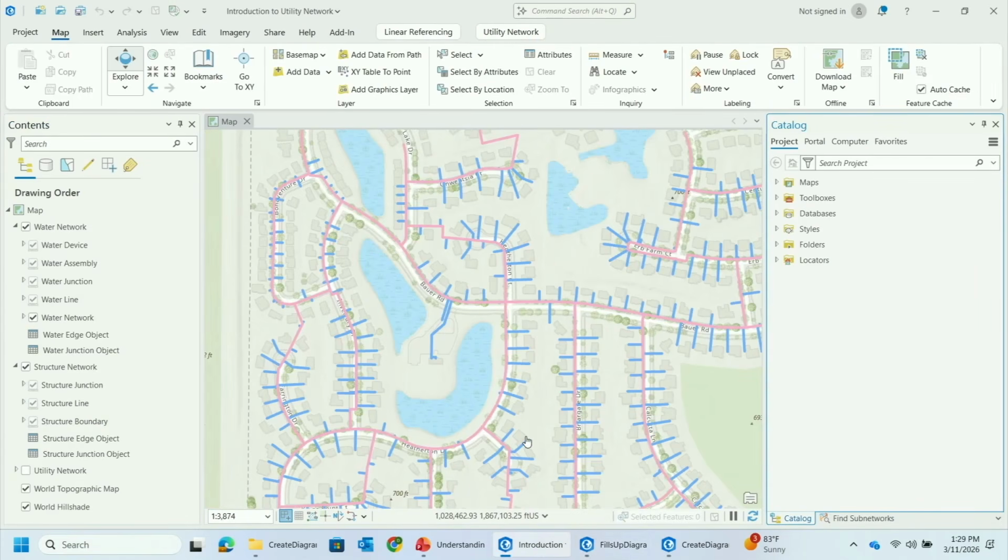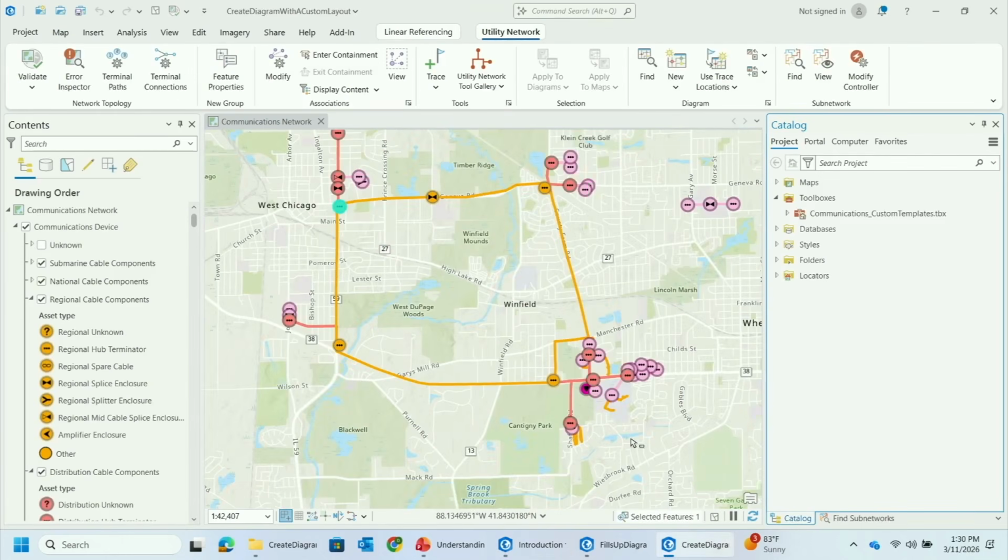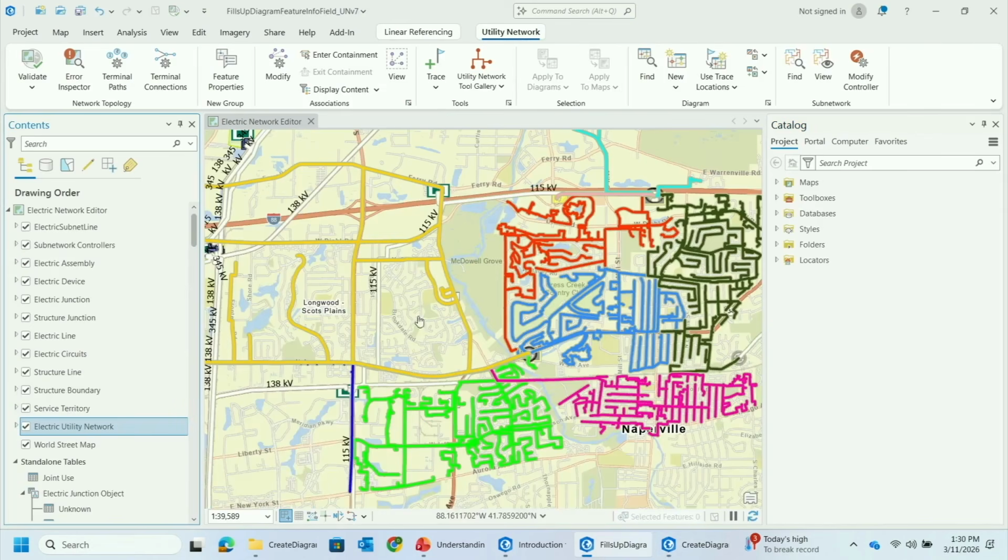So I like to highlight all these different domains because I really want to cement the point home that we are not stuck to a domain. The utility network is very domain agnostic. Whatever you bring to the table is what we will provide back, so long as you give us enough information to help you along the way. So, first I will start with my electric network.